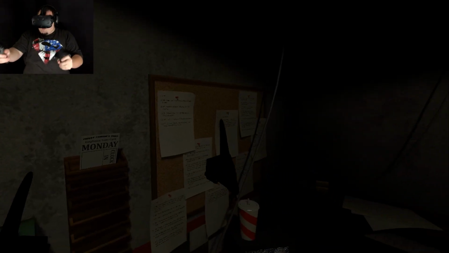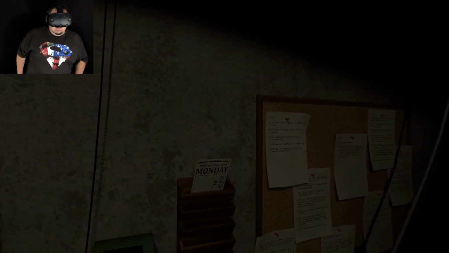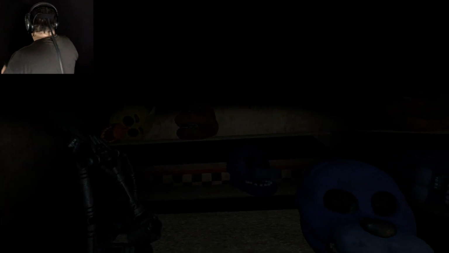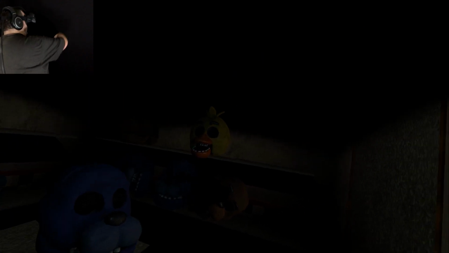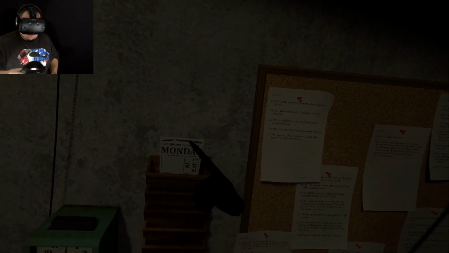Welcome to the game! So here we are. This is the main starting menu. Got a clock and machine. It's Monday. You know what that means. Behind me, hi! How's it going? We got Bonnie, Chica, Freddy. Is that Mango? I don't remember. We're here in some sort of cupboard back alley thing. Off the bat, this is amazing. It feels just like the original, if it was in 3D.